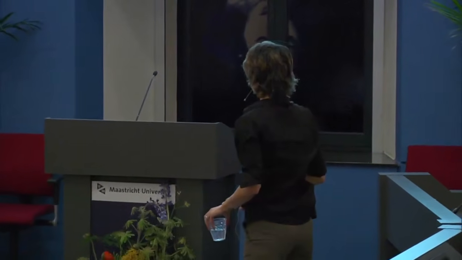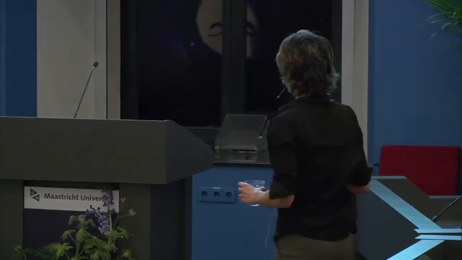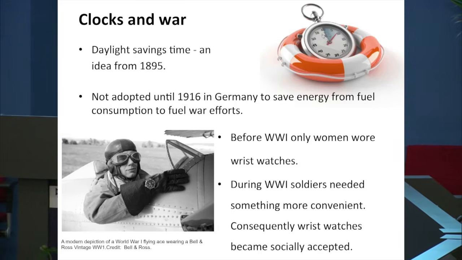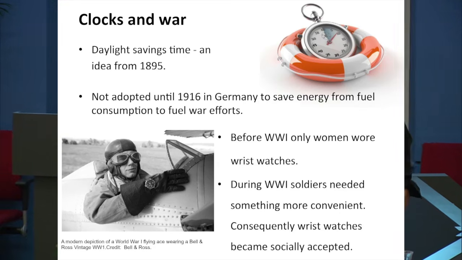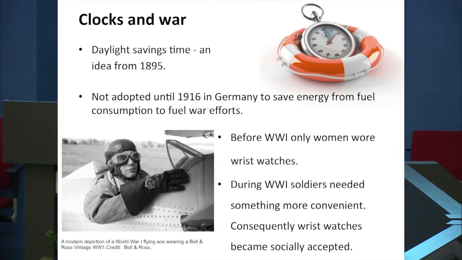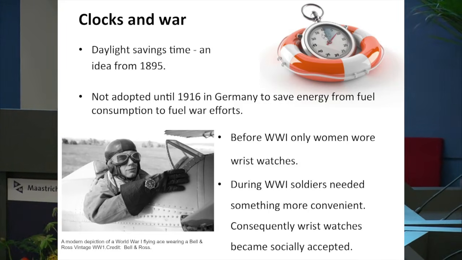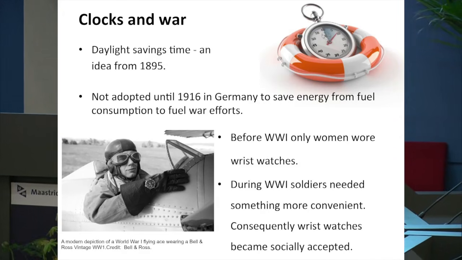The other complication to standard time was that before the war, an idea was introduced to have daylight savings time because it would allow people far away from the equator like we are to enjoy more sunlight hours in the summer. But it wasn't an idea that took off, and it didn't take off until the Germans wanted to save money, save fuel during the wartime to put towards the war efforts. So they were the first to decide to introduce daylight savings time. But this adds complication to standard time because some countries use it, some countries don't. In America, there's a state that does have it, but there are areas and reserves within the state that don't have it.